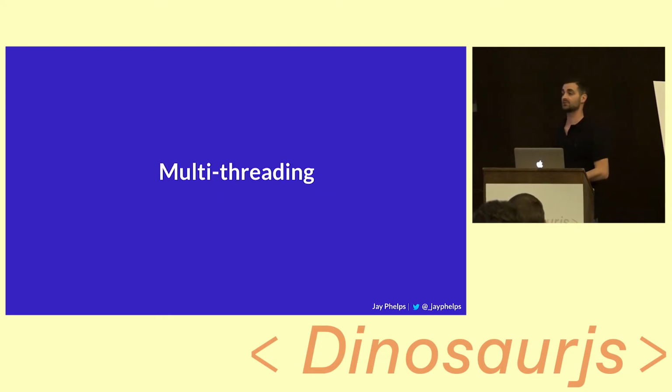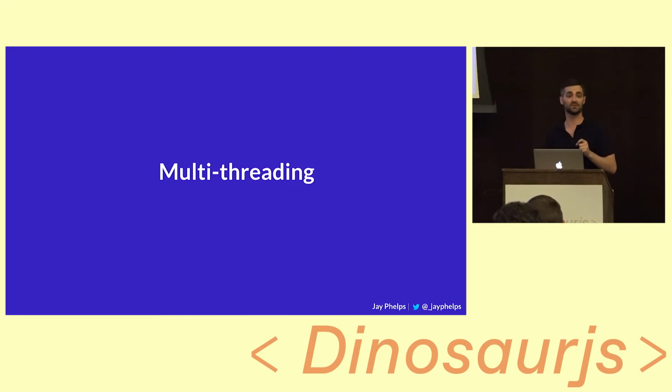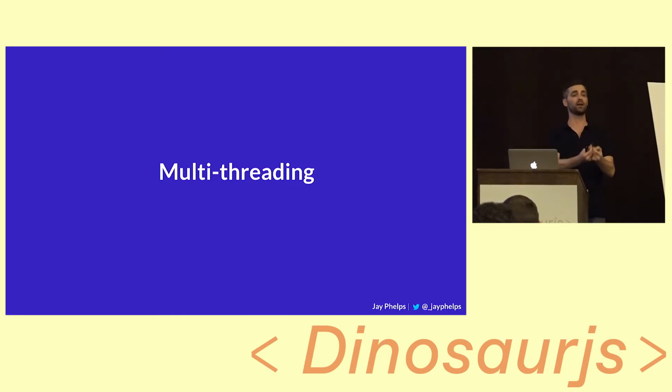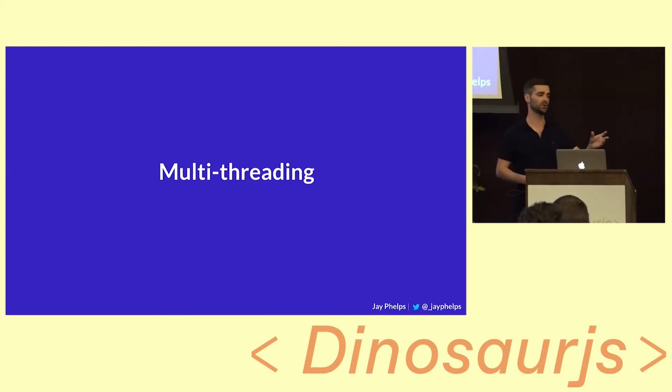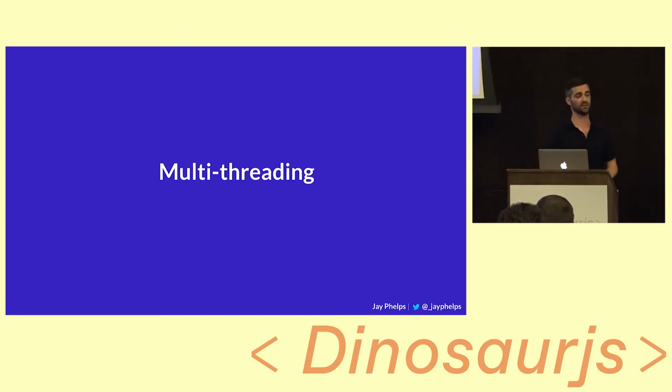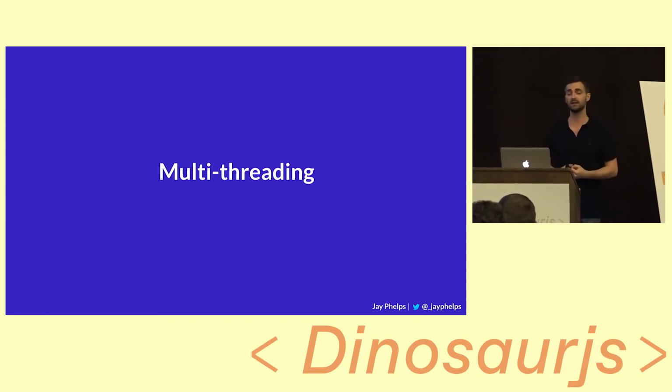The next thing that actually is going to be a first in the JavaScript world is true multi-threading. And I'm pretty excited about this. This one's probably going to take a little while to come just because there's so many caveats to it, because you have to be careful when you introduce actual multi-threading. We're not talking about web workers where you're doing serialized message passing and stuff like that. True multi-threading. And it is a stated goal.